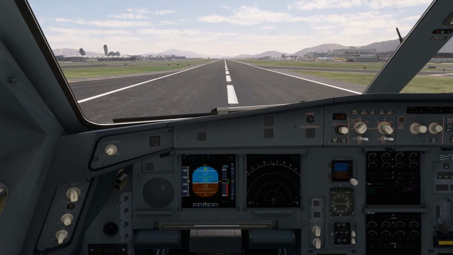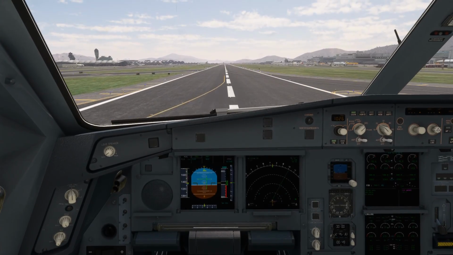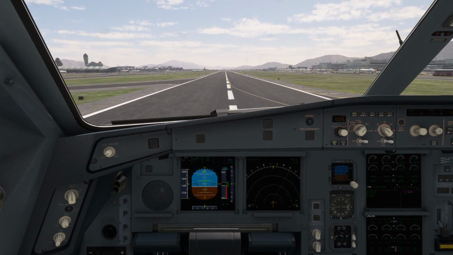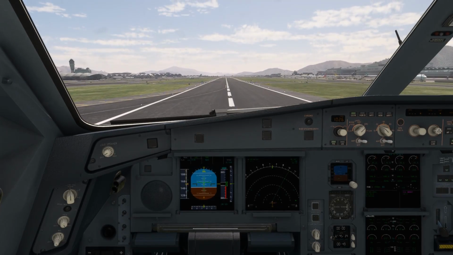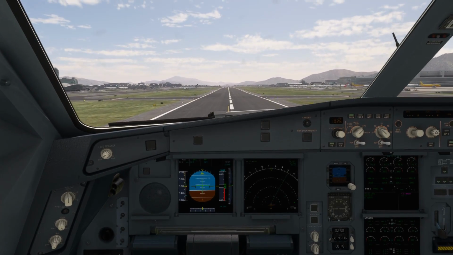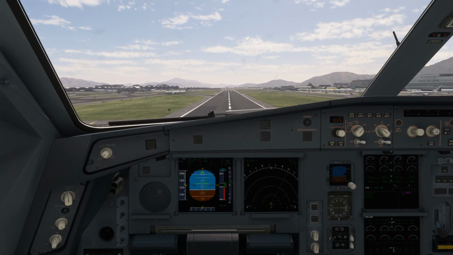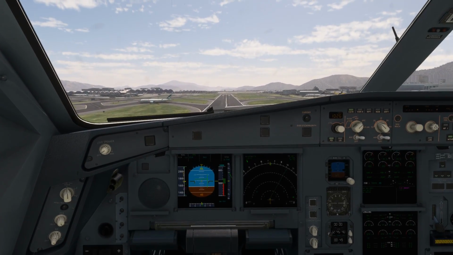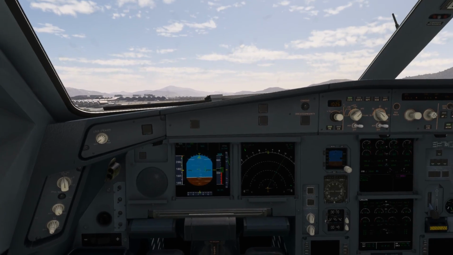Easing back there on the stick. The nose wanting to come up of its own accord. We saw that as well on the LVFR A330. Up through V1. And conversely there, the aircraft actually feeling quite heavy in rotation after that initial pitch up. Anyway, we do have a positive climb.